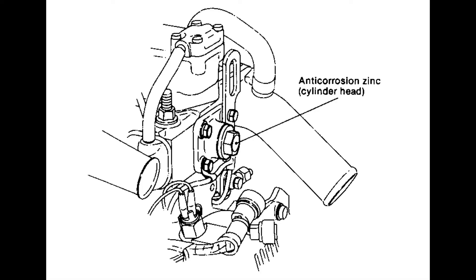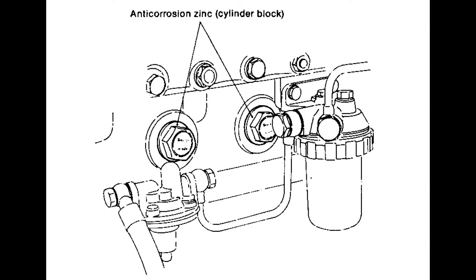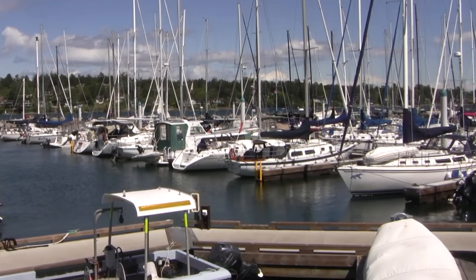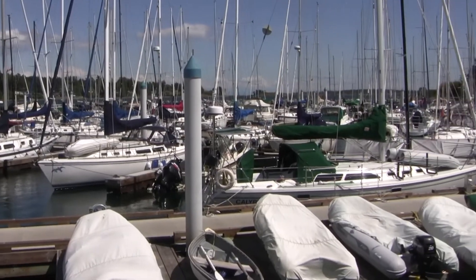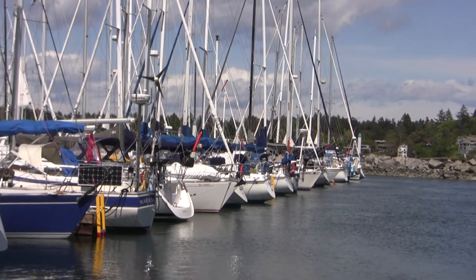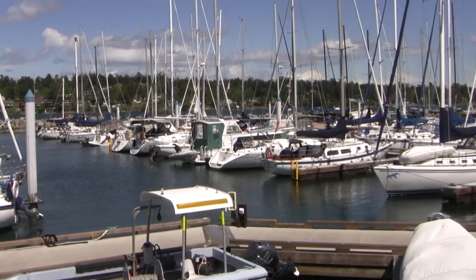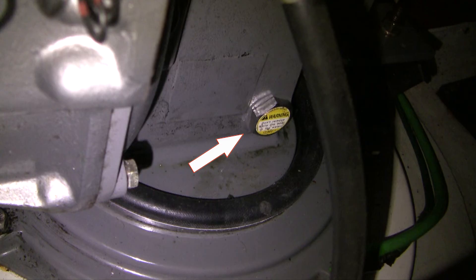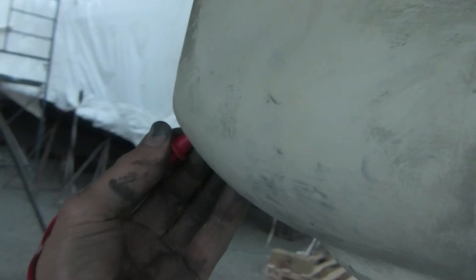Here's a point of confusion. In the manual, Yanmar describes engine block and engine head zincs. These old Yanmar engines can be set up to pump lake water directly into the engine block, akin to how an outboard motor works. Outboard motors can be tilted out of the water to stop galvanic reactions, but direct cooling with sea water is rarely done on boats designed to continuously moor in salt water — galvanic reactions are too powerful and the risk of pumping in debris that might clog narrow passageways in the water jacket is too high. Those block zincs in the Yanmar manual are for engines cooled directly by lake water. Engines that use distilled water and antifreeze, like this engine and cars, don't require block zincs because coolant mixed with distilled water is a poor galvanic electrolyte. The saltwater side of the heat exchanger is fairly resistant to galvanic corrosion so Yanmar chose not to put a zinc there. This boat has both internal and external sail drive zincs changed every year, but no block or heat exchanger zincs.